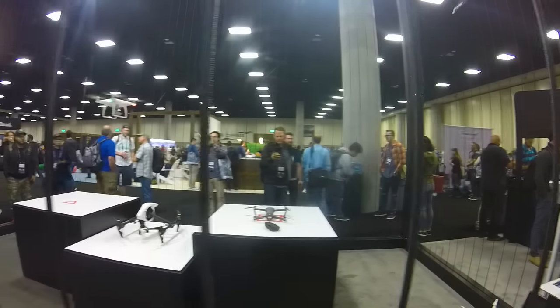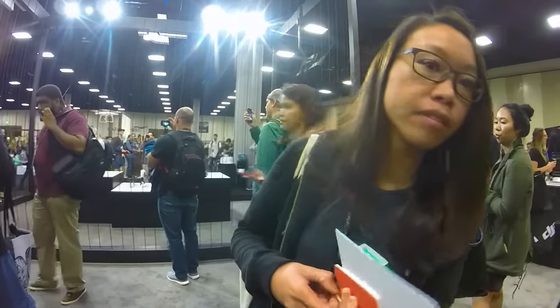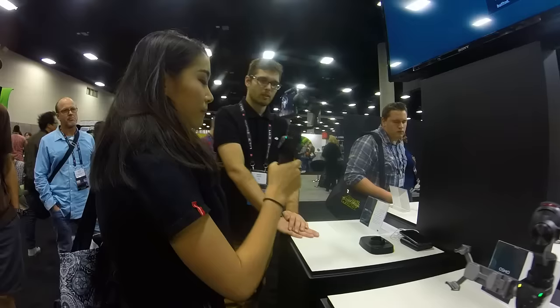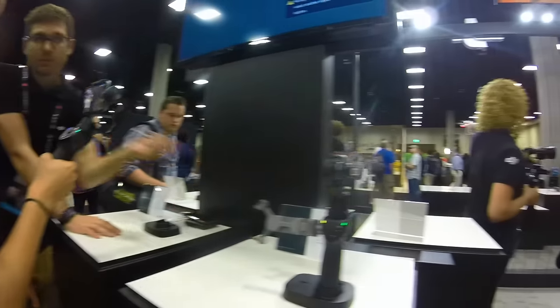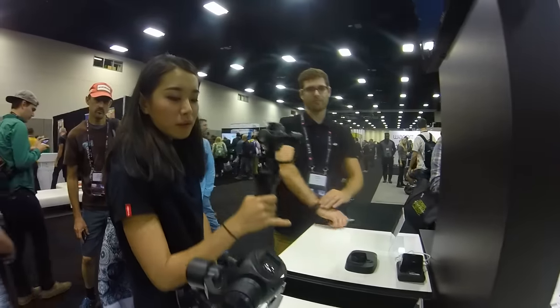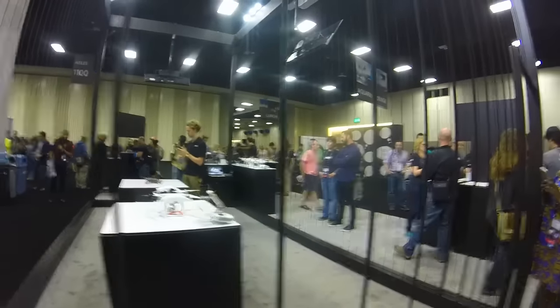They have a Maverick right here, bro. I want that guy. What's it called? This is the Skylab. It's for the GoPro. I like how you strap on. This one has a dedicated camera, so let's say this one's going to use your phone as your viewfinder. I'm going to see a Maverick live.